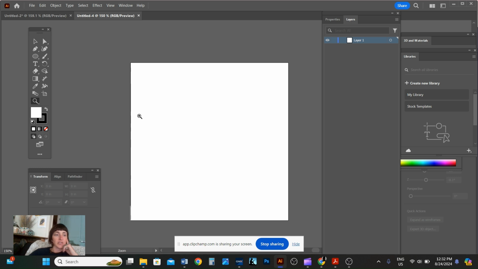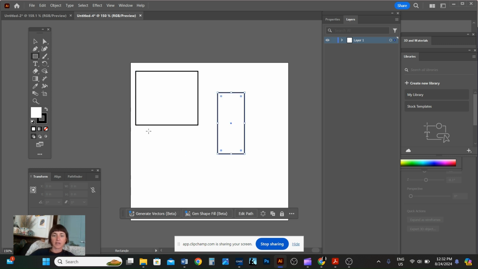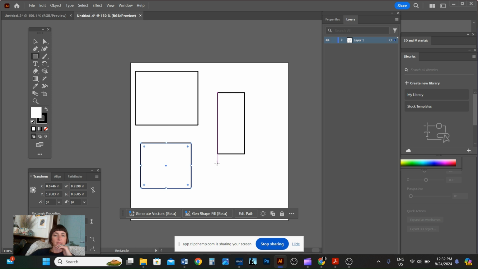The first thing I'm going to show you is some shape tools. So this is the rectangle tool. You can hold down this button to select different types. We want the rectangle. The keyboard shortcut for that is M. We are going to draw 3 rectangles by clicking and dragging. You can also just click once and that'll pop up and you can enter in exactly what you want if you have a specific size you want to put in.